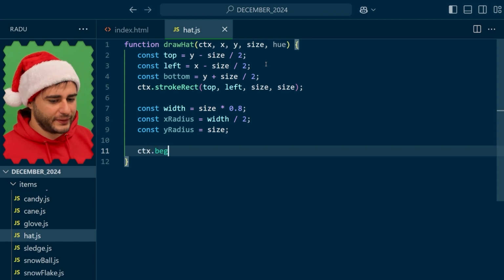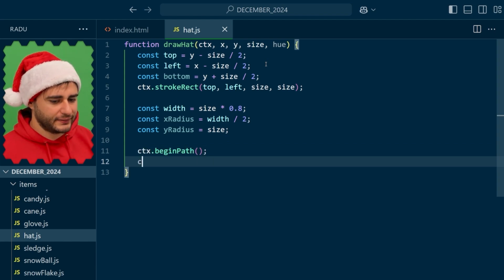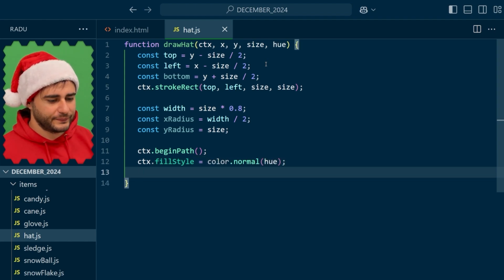And let's draw it, beginning the path, setting the fill style. I'm going to use the normal intensity, and then I can't use our ellipse helper function because I want to draw half of an ellipse. So I'm using the default one at the x and the bottom. Now the x radius and the y radius.